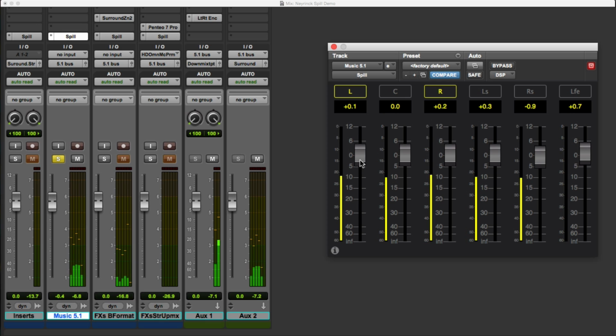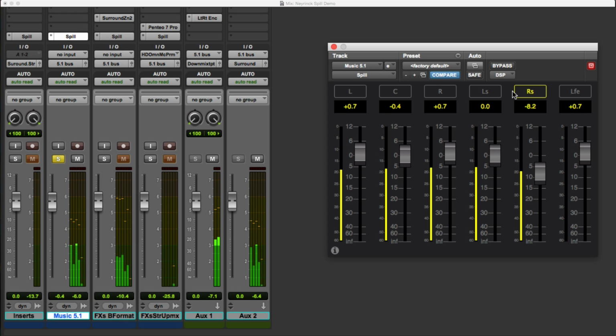Now, of course, you're hearing a downmix, so you won't be able to hear the full effect, but it does mean that we can change things. So there's the left, front and right, gone right down. So we can push the center, or we could link the surround channels. And if we just unlink them, we could put an offset in, link them back in again, and they'll group together with that offset.